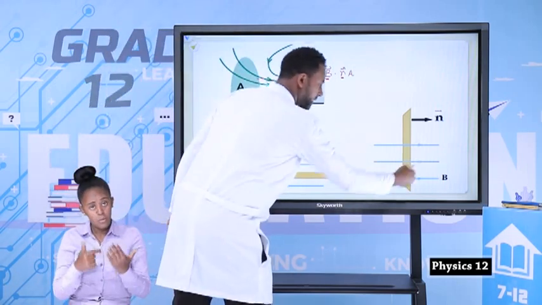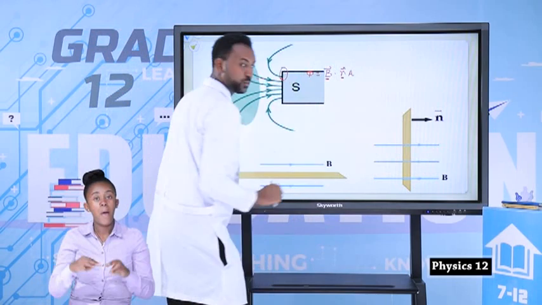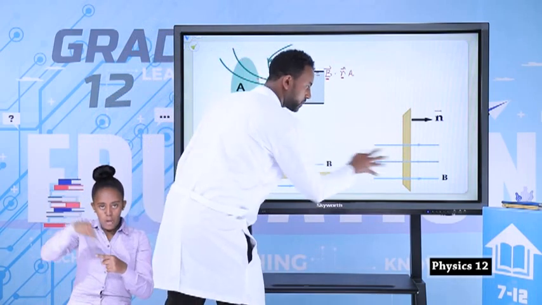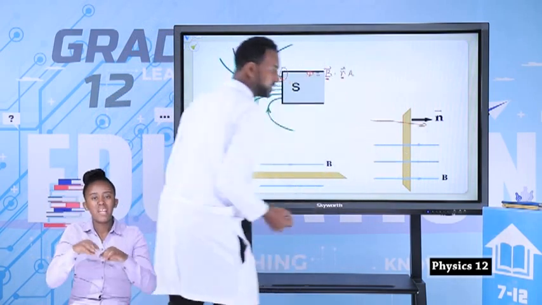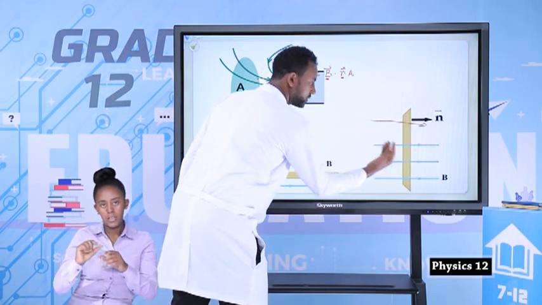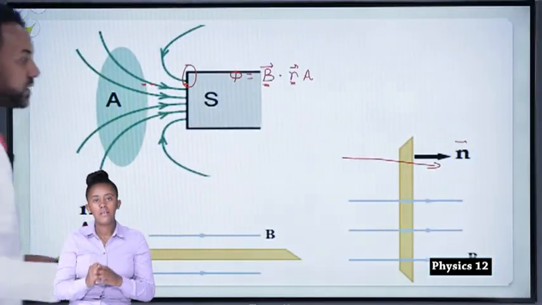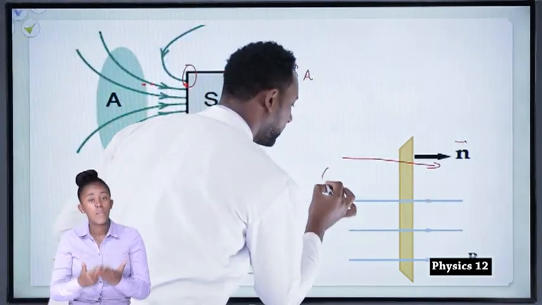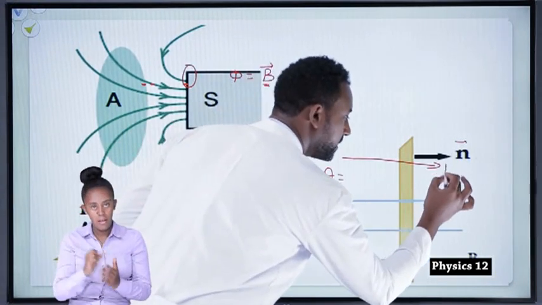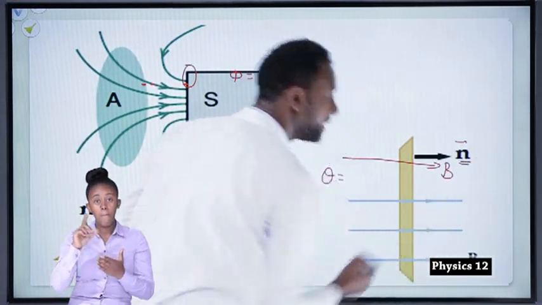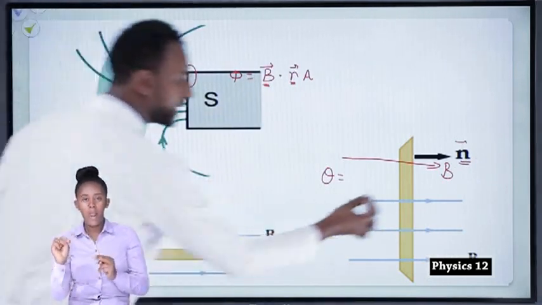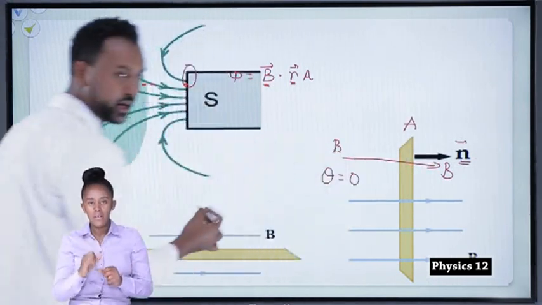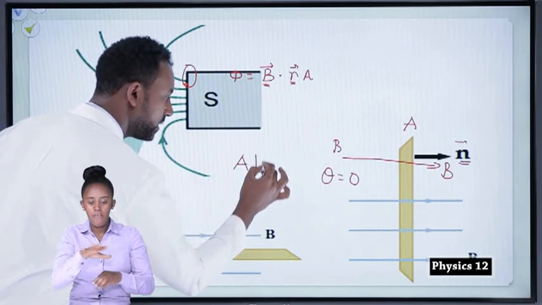So, for example, let's take here. The magnetic field is moving in the direction of a positive x-axis. The area is perpendicular to the magnetic field. The magnetic field is acting in this direction, and the area is in this direction, so they are mutually perpendicular. But we are not going to take theta to be 90, because we are trying to express theta as the angle between the magnetic field and the normal line. So theta should be taken as what? 0, even though the area is perpendicular to the magnetic field.